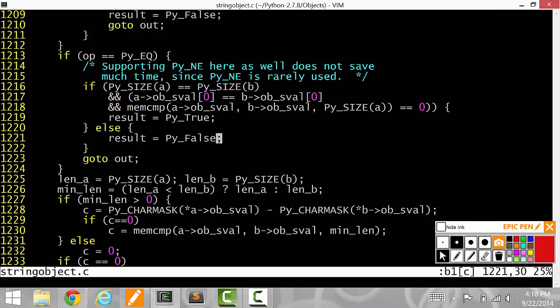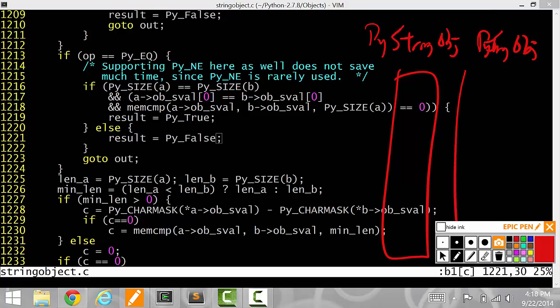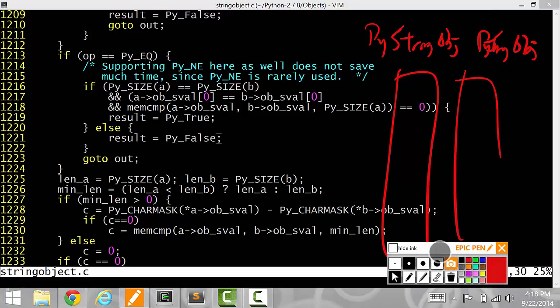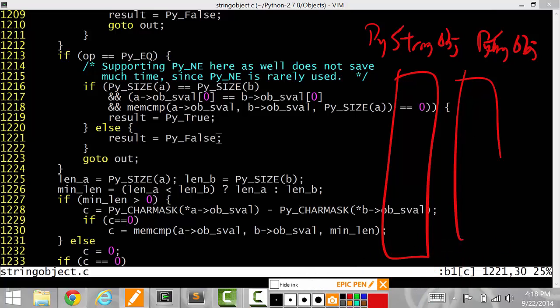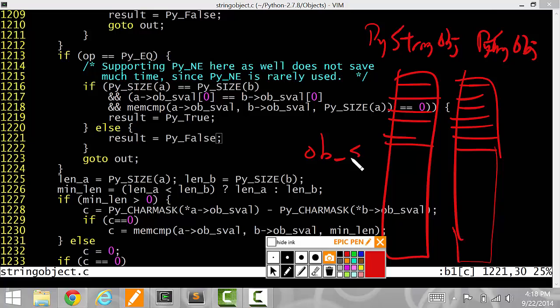So let's imagine a pi string object and a pi string object. There are two kind of longish things down here, and above it, remember, is all the pi object junk, along with some other junk in the string, and then this is ob_sval, right?